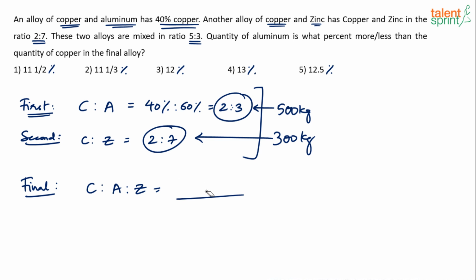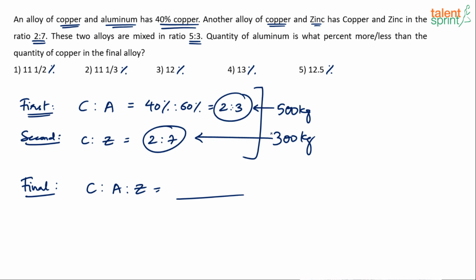But the challenge I see here is 2:3. 500 kgs can be divided in 2:3 ratio simply. 200 kgs and 300 kgs. But to divide 300 in the ratio of 2:7, it's going to be a little complex, right? I mean, 300 is not divisible by 9. 500 is divisible by 2 parts plus 3 parts, 5 parts, very easily. But 300 is not divisible by 2 plus 7, 9 parts. Yes or no? 270 and then there will be extra 30 and all that.